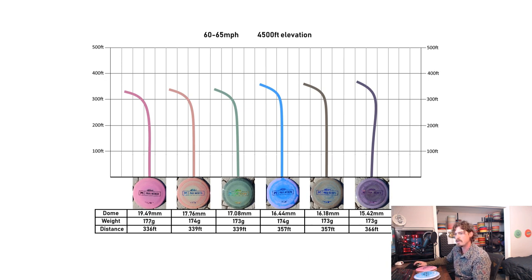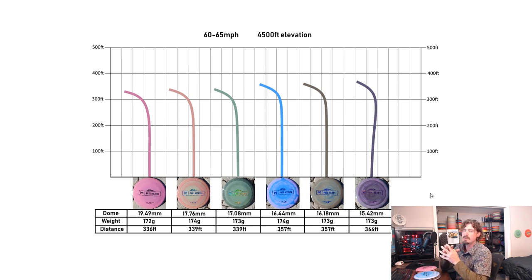You can also see the difference in weight on these, 172 to 174. I found that these tend to be heavier than the stickers say. I had a couple that said 170 to 172, and then those were weighing in at 173 and 174 for me. So the weights that I've written here are all as I've scaled them. It's a little bit annoying that it's hard to find lighter weight ones. I don't know if that's just the nature of the first run release, whatever. You know, they haven't finished this disc, I'm going to say. I won't be too surprised if it actually gets tweaked a little bit before it gets fully released. And maybe in lighter weights or after that tweak, we'll get some more understable flight out of them.